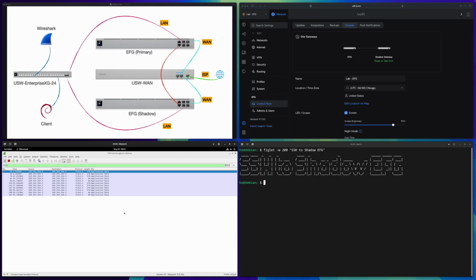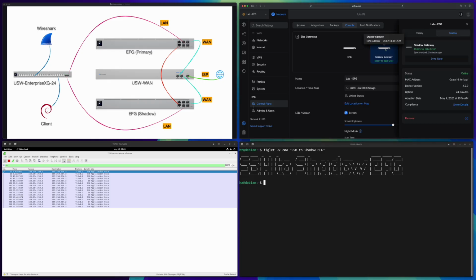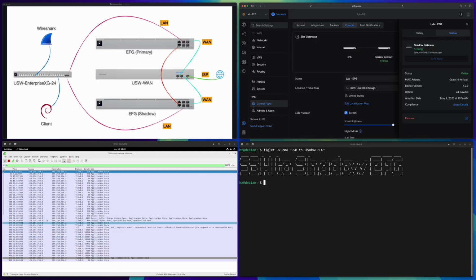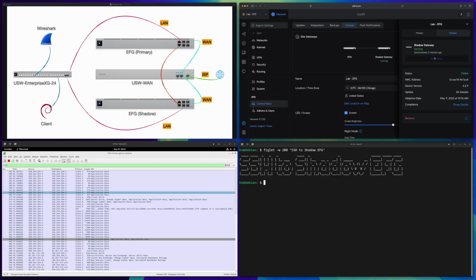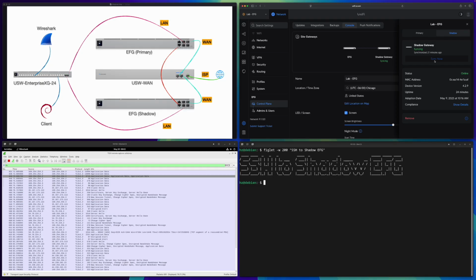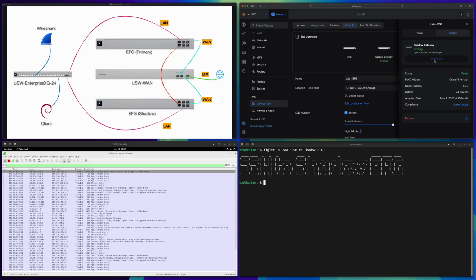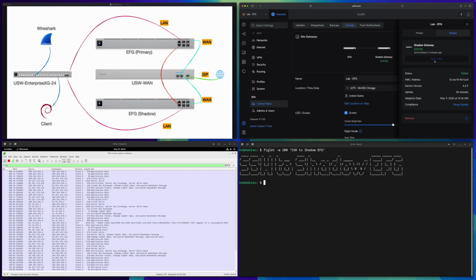Now I restarted Wireshark capturing and filtered the display to TLS. You can see from time to time, randomly, there will be packets from the primary EFG to the shadow EFG. Then in the network controller, if I go to the shadow gateway and click on it, here I can force a manual sync, right? Let me click on it and let's see what's the change in Wireshark. See, right away I see a whole bunch of packets. They were the results of this sync now functionality. So this proves, yes, this stunnel TLS thing is related to the configuration sync.